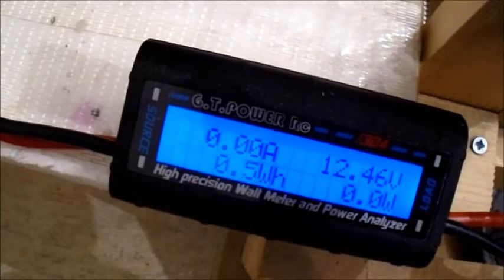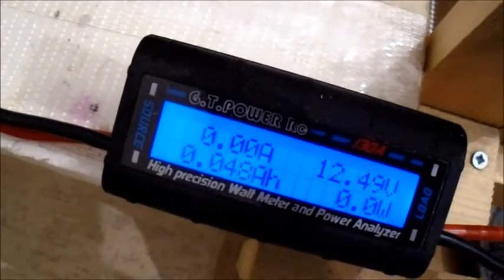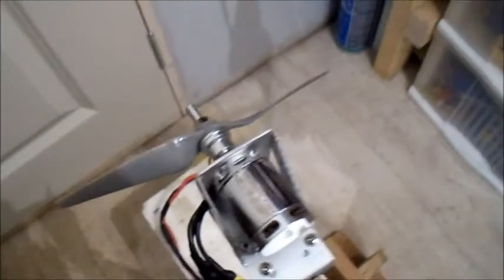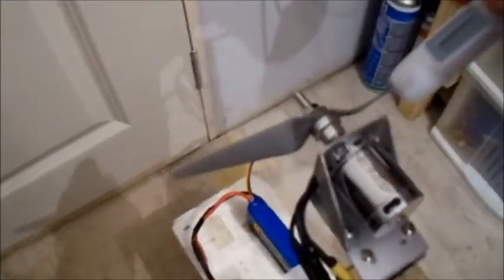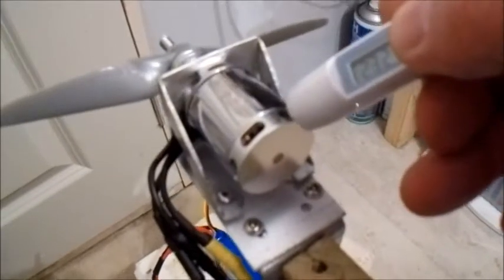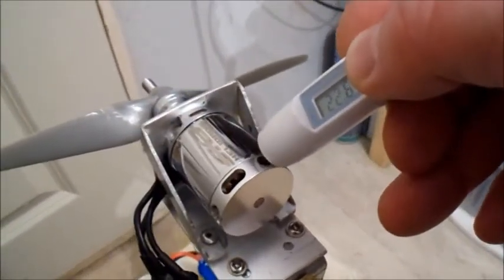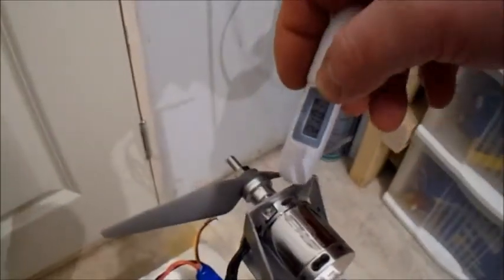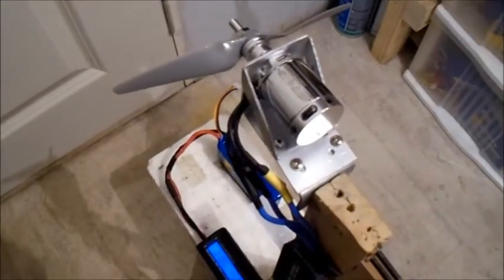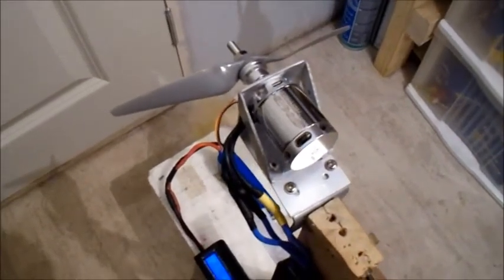That's not bad — though it's 10 amps over spec. It's a bit colder in the workshop today now we're getting into autumn and winter, but I'll be taking temperature readings where I can. There's no temperature on that little burst — it's difficult to get the thermometer on the windings on this motor being a heli motor. That's a good first result, so let's try some more 6-inch props.